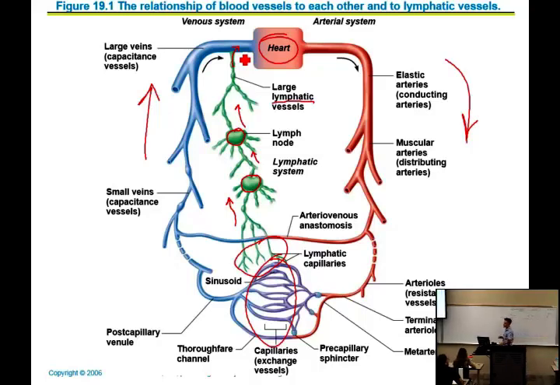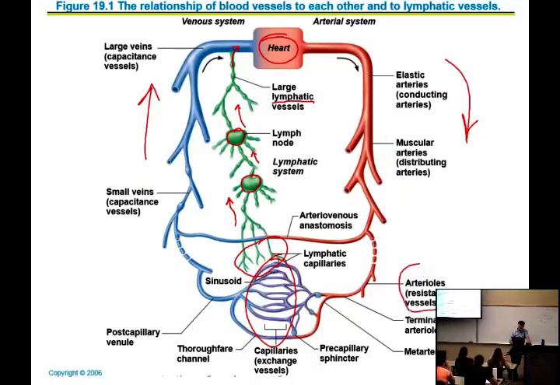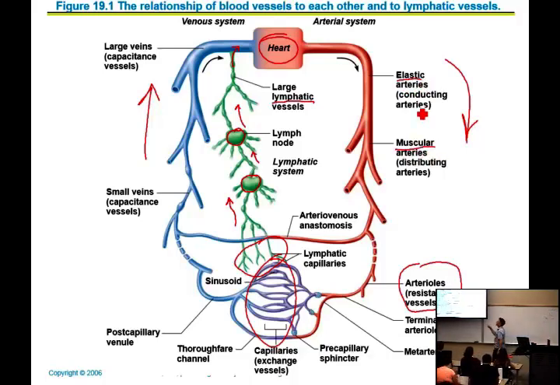All right. So getting back to cardiovascular, though, arteries going away, capillaries, veins coming back. Now, the arteries, we have different types. We said there are arterioles, small arteries, but you can even see that there are 2 types of arteries that we see here, elastic arteries and muscular arteries. The deal here is that when we look at arteries compared to veins, the arteries are receiving the blood right from the heart. And the heart, due to these very powerful, almost violent contractions, is sending these big tidal waves of blood down the vessels on a regular basis, right?